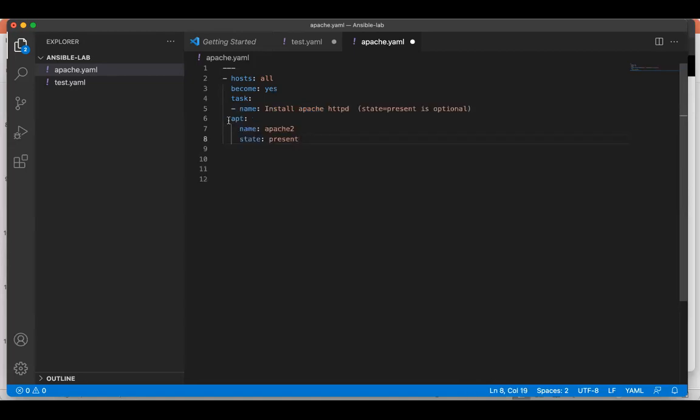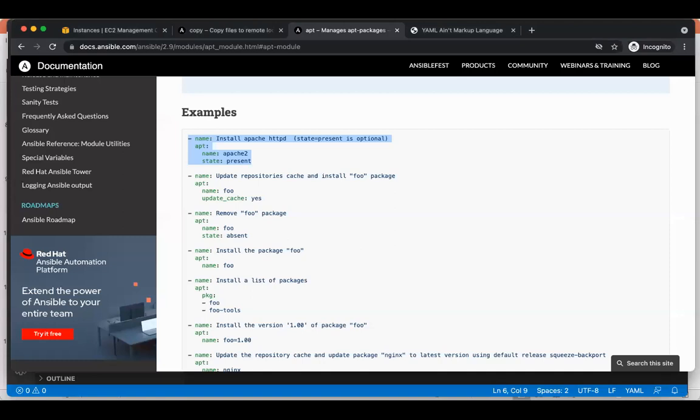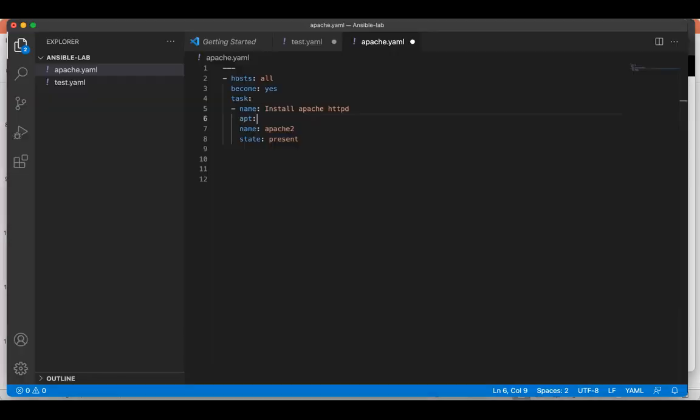So, this is the apt. This should be under tasks. All of them should be under tasks. This name could be anything. We're just trying to install Apache. Let me see, yeah, I just want to be sure.